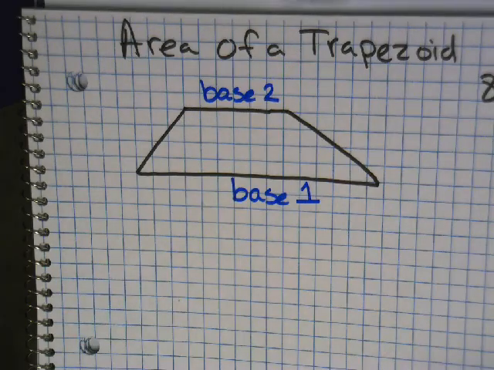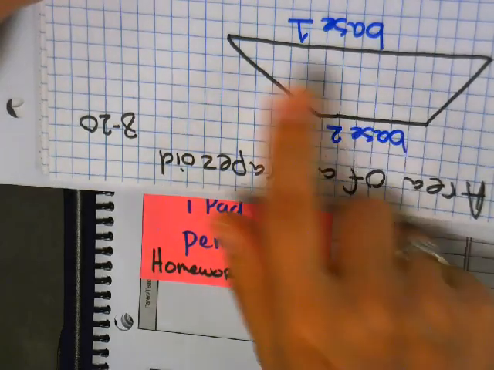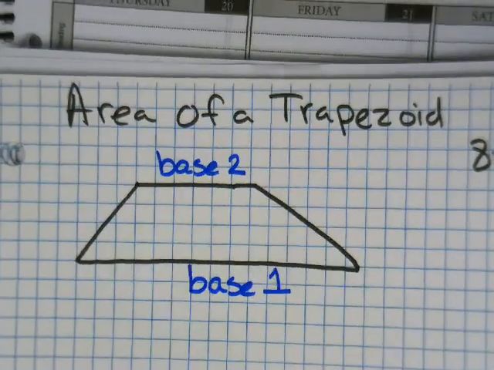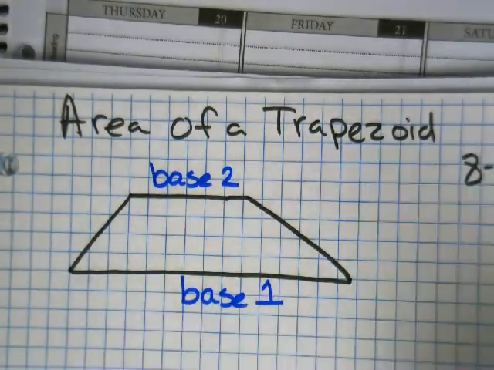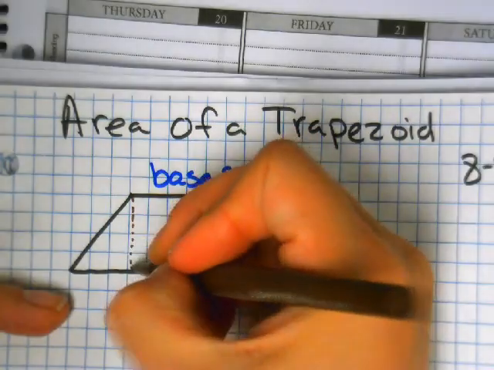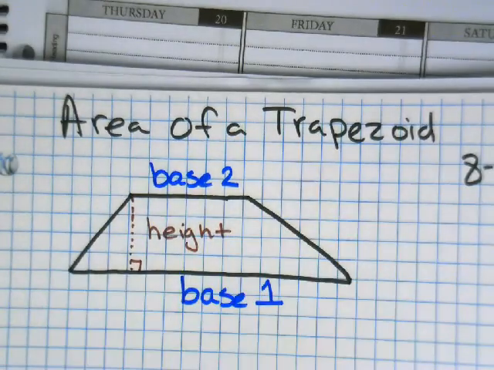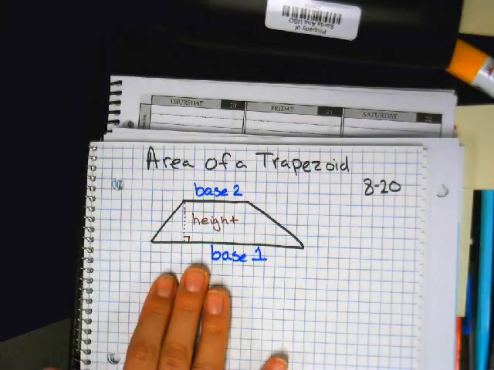Because I can take my notebook and flip it upside down, and now this could be the base 1, and this could be the base 2. Yes? Is the height inside the shape? Yes, the height is inside. Because these are slanted, right? We don't like slanted lines. No bueno. So, your height is here with the 90 degrees. Okay? So the height's inside because they're slanted. Sometimes, yeah. So base 1, base 2, and your height. We're okay? All right.